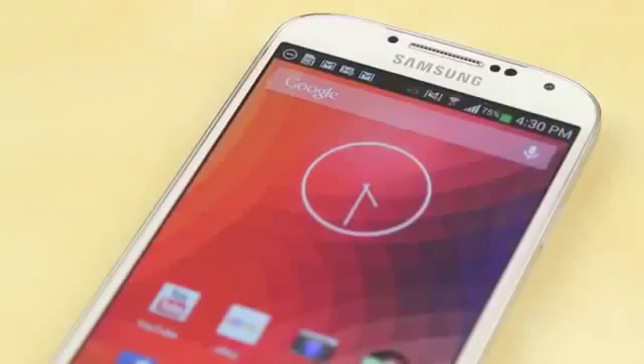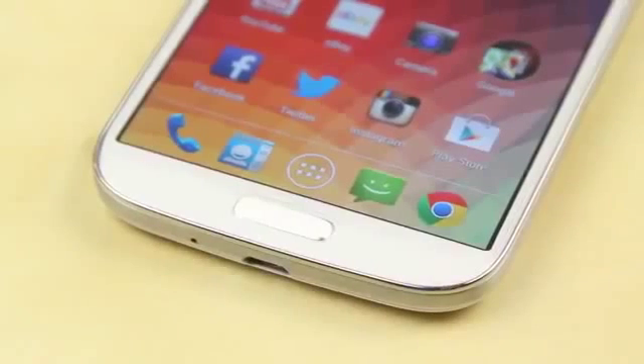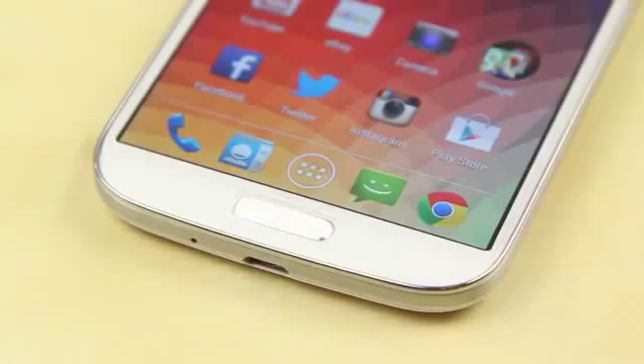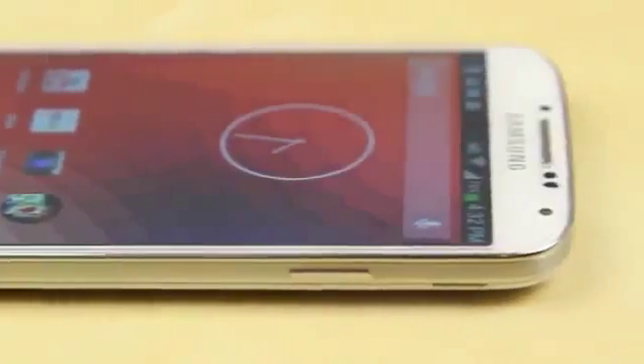Apart from some of the cutouts along the top, you really can't notice that this is on at all. It has a nice glass TR finish so the edges are nicely rounded and it feels very seamless. They also include three jelly home buttons, which I definitely recommend putting on, as the screen protector is a little bit thicker and it may be hard to access your home button — the jelly home button makes it much easier.